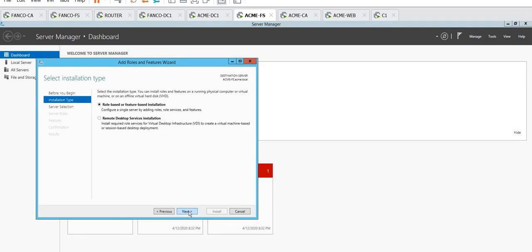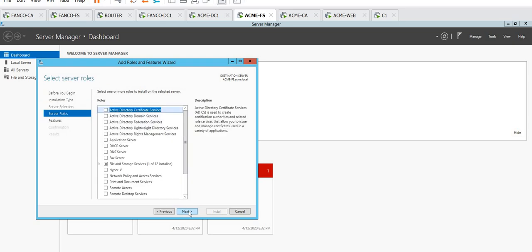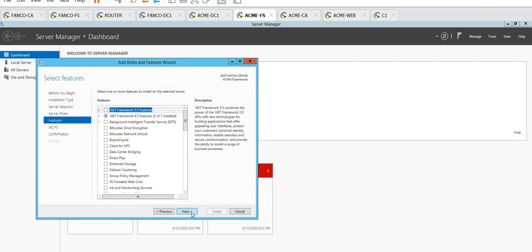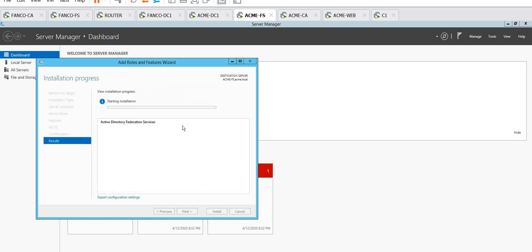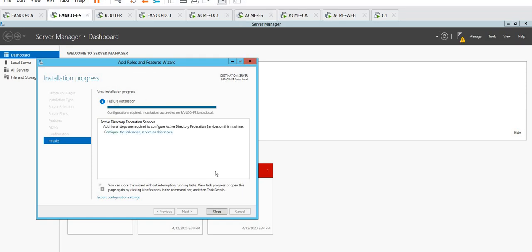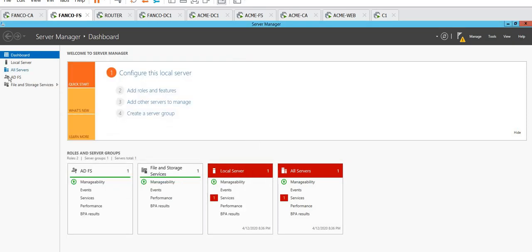I'm going to do the exact same thing on that server. Federation Services. We'll install that there. All right, so we now see that ADFS is installed.